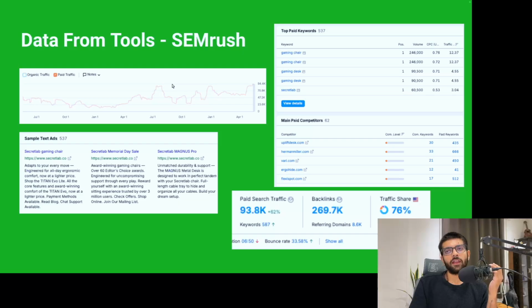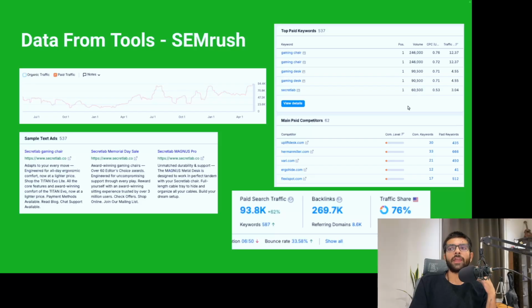How do we do further analysis? What are the top keywords that are working for them? Gaming chair, gaming desk, of course their brand name is working. Who are the main competitors alongside Secret Lab who are competing in the auction? Upliftdesk.com, Herman Miller, etc. You will be able to see all these competitor keywords, paid keywords.